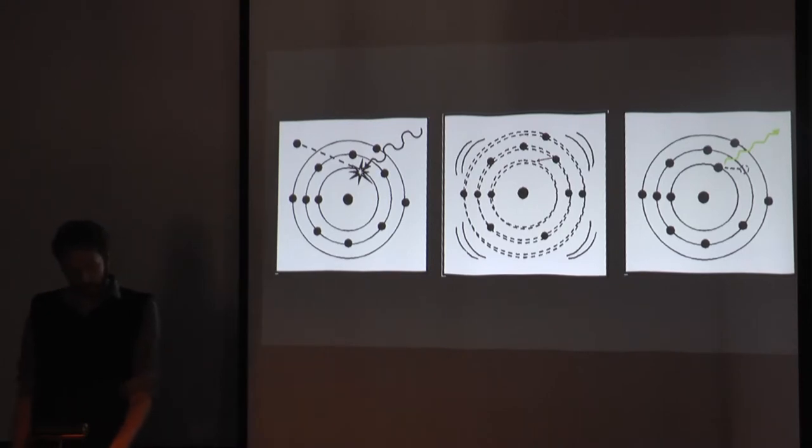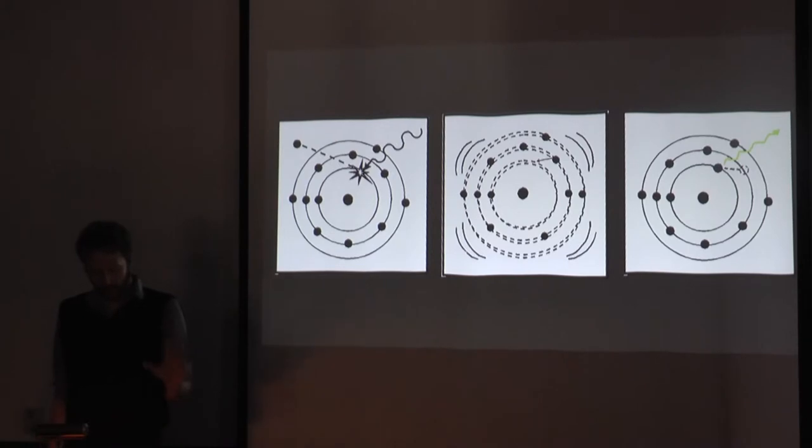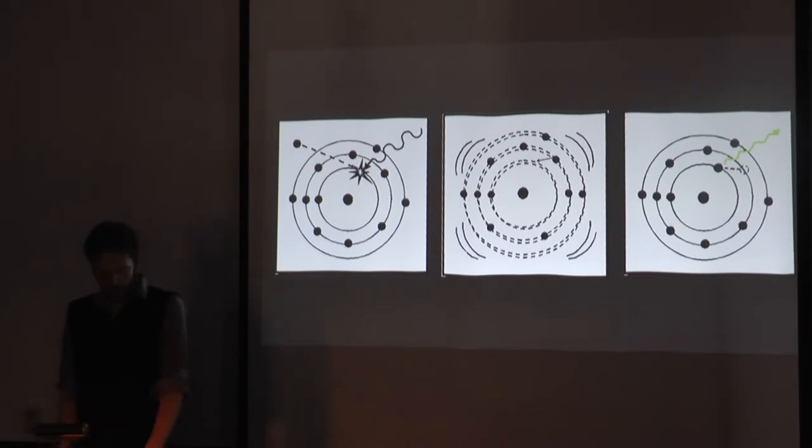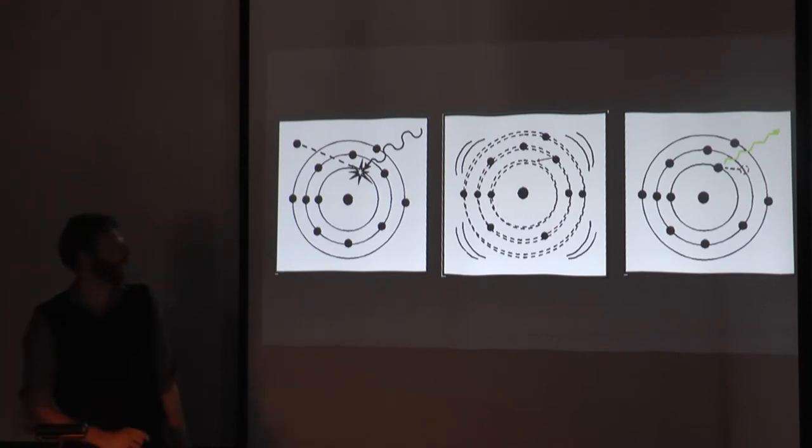When an electron is knocked out of its ring, the magnetic field within the atom gets all wonky, and an electron jumps from an outer layer down into the lower ring. Electrons in this lower ring require less energy than the outer electrons, and the excess energy is released during this process in the form of a photon, and the atom stabilizes, which you can see on this last image. The spectrometer then measures this released energy. So we're just measuring that little yellow line.